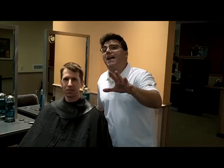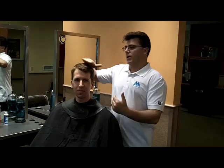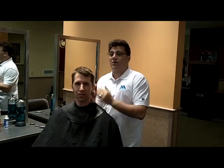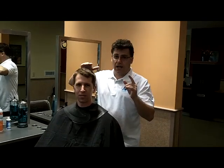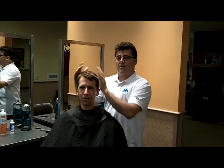Right, the 007 Skyfall haircut, the basic steps. We're going to taper in the back and sides, and we're going to layer the top. We're going to use a snap-on attachment guide or guard to get the perimeter length down, and then we're going to use a clipper over comb underhand technique, because we're going to be working up over the crest line to layer and blend the top up and in.